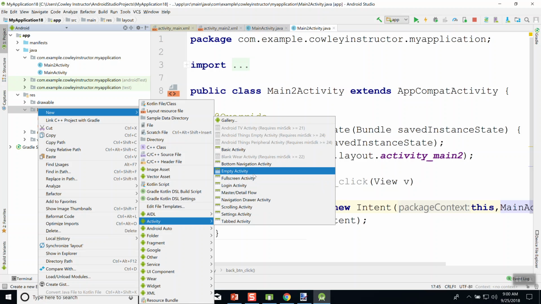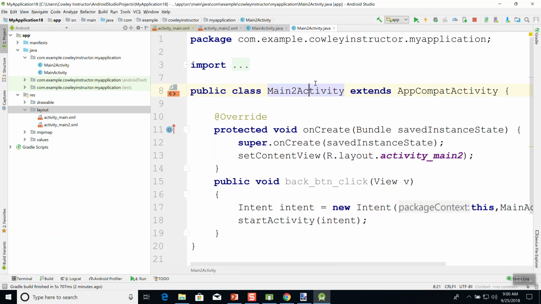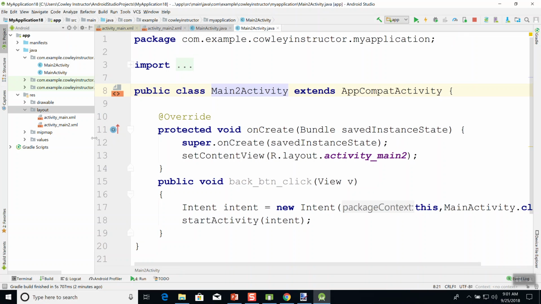Where was that? Empty activity. The fact that you have that other one in there doesn't hurt anything if you don't use it. I mean, obviously you'd want to delete it if you were creating an app for real. But this will only load in what we've specified. Is it empty activity? Yes.